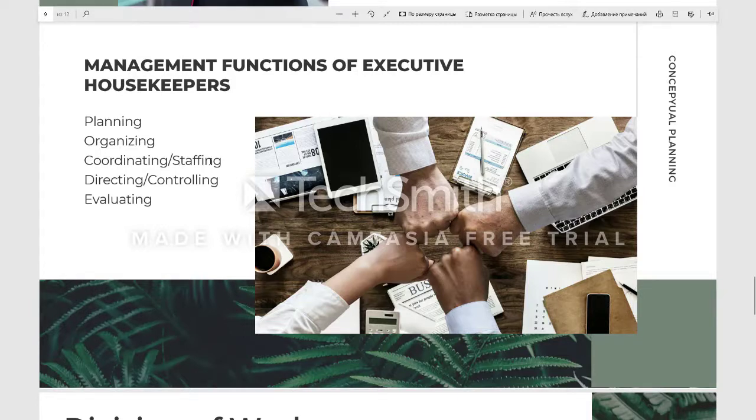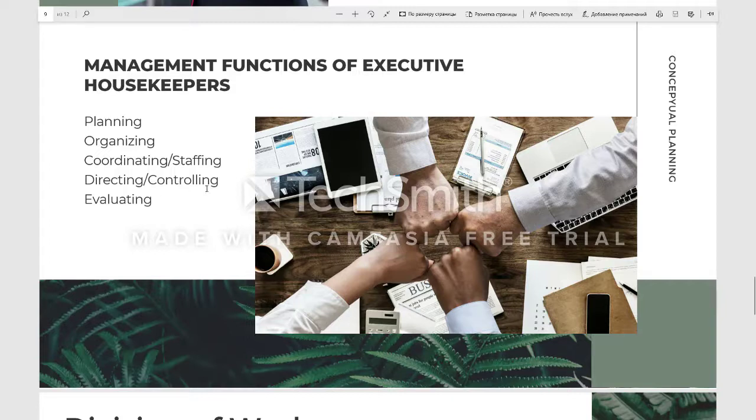Staffing involves recruiting applicants, selecting those best qualified to fill open positions, and scheduling employees to work. Directing involves supervising, motivating, training, and disciplining individuals who work in the department.